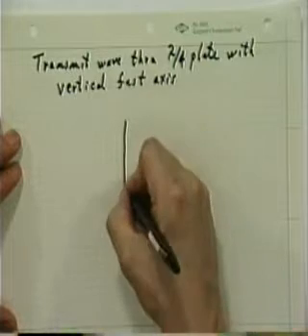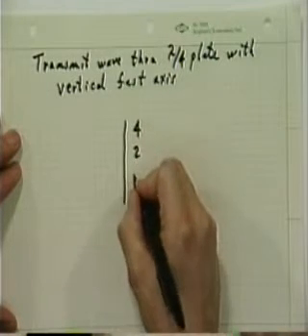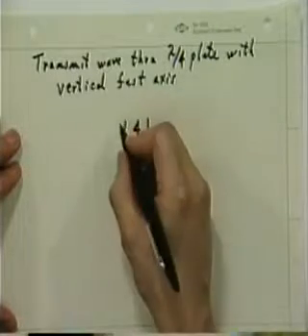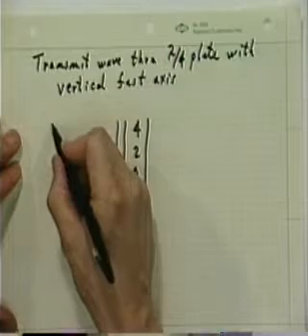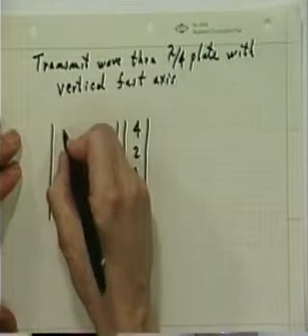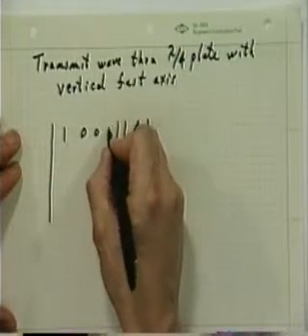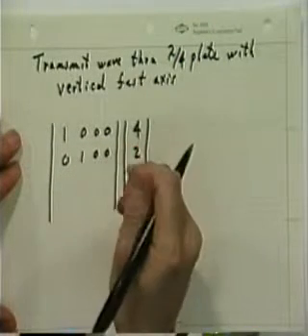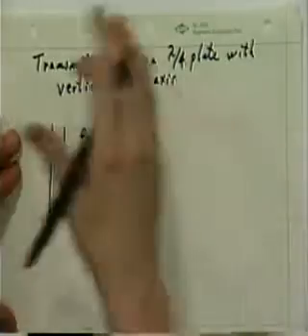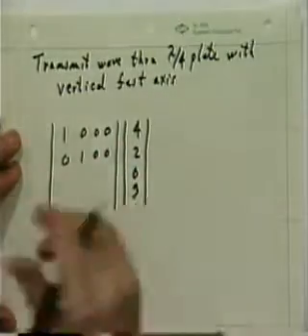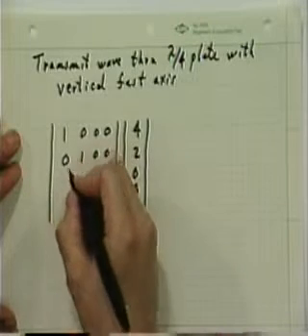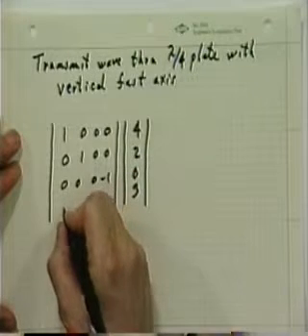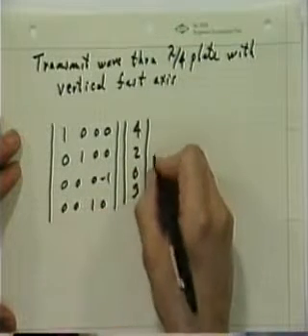So we have this guy here that was 4, 2, 0, 3. And we're sending it through a quarter wave plate. And if we go back and look in our notes, that turns out to be a 1, 0, 0, 0, 0, 1, 0, 0, and before you even think about it, I don't want you to even think about memorizing these things at all. You can always look them up. 0, 0, 0, minus 1, and a 0, 0, 1, 0.